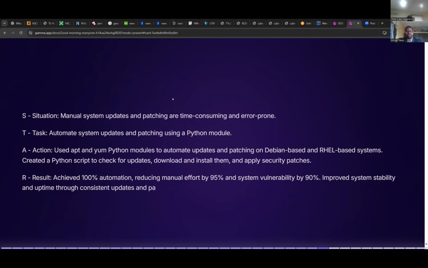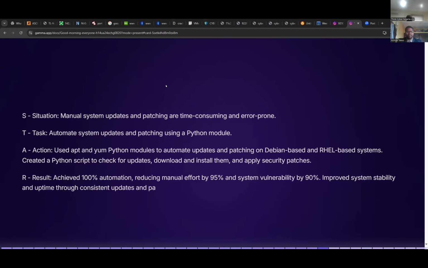So we have our situation. Manual system updates and patching are time-consuming and error-prone. Our task is to automate system updates and patching using a Python module. Now, our action is to use APT and YUM Python modules to automate updates and patching on Debian-based and RHEL-based systems.